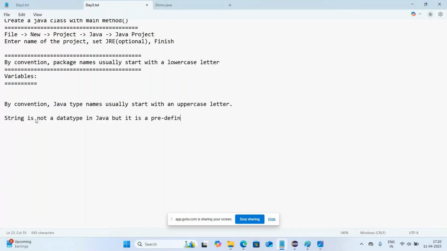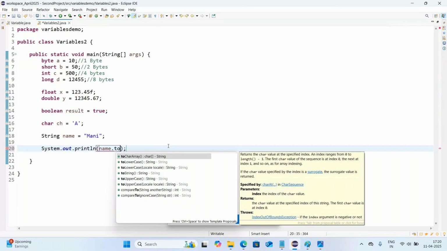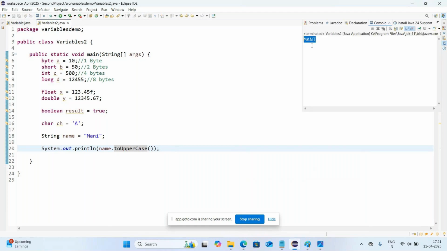It is a predefined Java class. As I mentioned, a predefined Java class means there are some methods already existing for you. For example, I gave the name as money, but I want that to be printed in uppercase. I want to convert all these characters to uppercase. You need not write any program. Automatically, they have already provided a method for you. They have written code for you, so simply call that method. See, there is a String class, and they have provided a method toUpperCase. What it does is convert the given string to uppercase. See, the value is printed in uppercase.